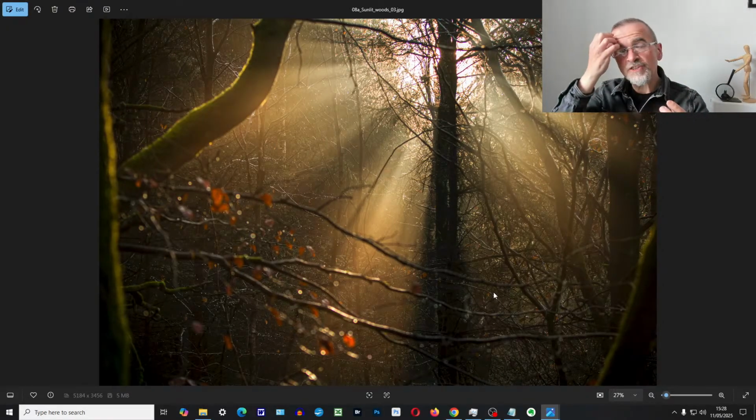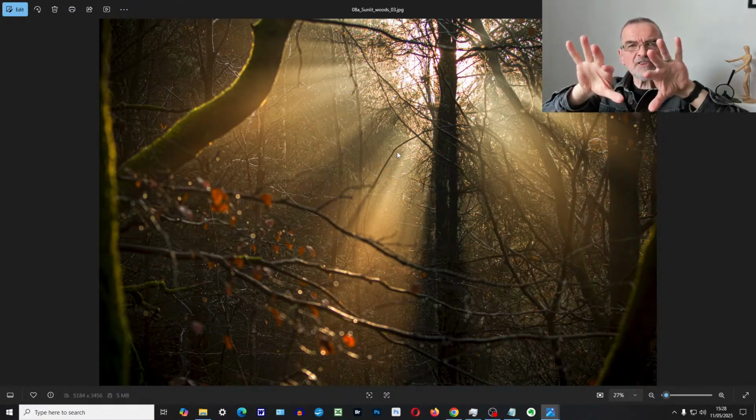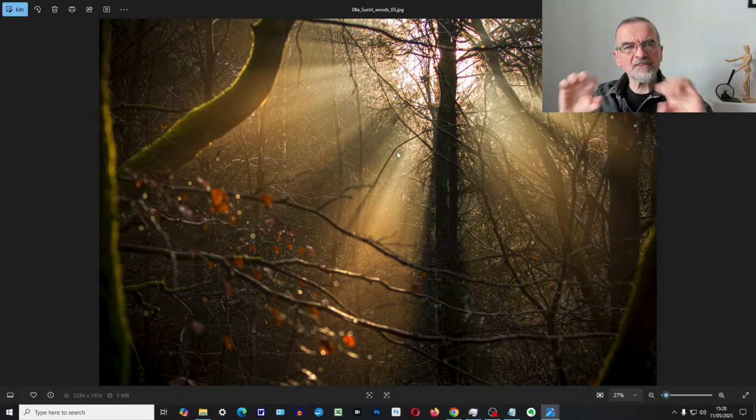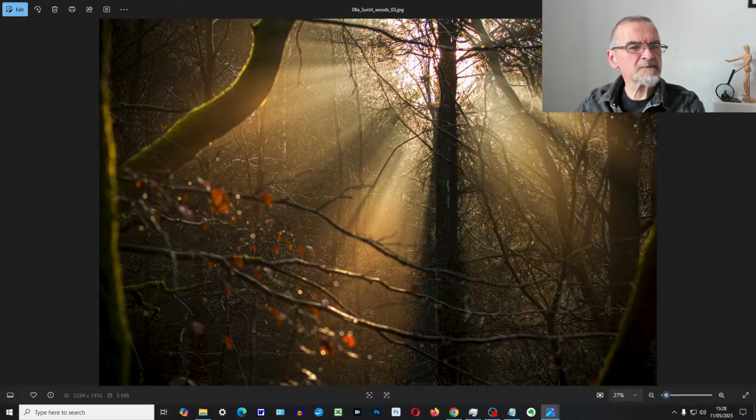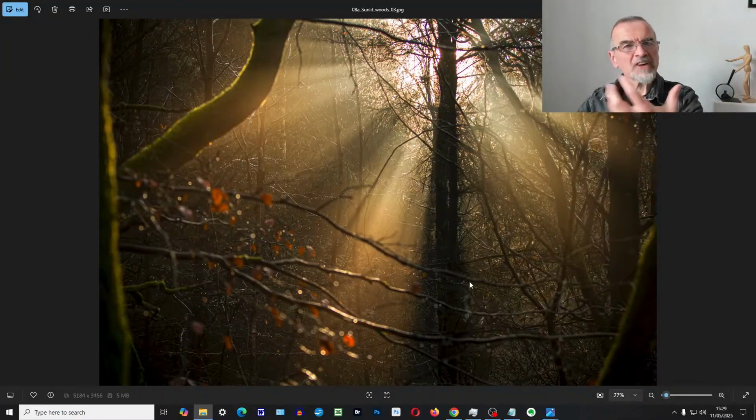Here we've got the silhouette of the tree and the branches and everything else, but because of the mistiness of it, the light is coming through and creating streams of light. As opposed to, if we go back to the silhouette of the tree here, this is mostly about the light, and then we have streams of shadow coming through the light. Whereas this one here, we've got streams of light coming through the shadow.